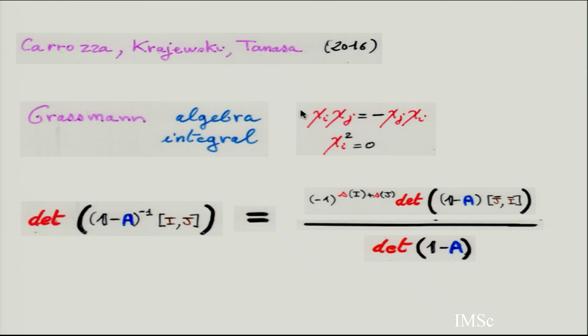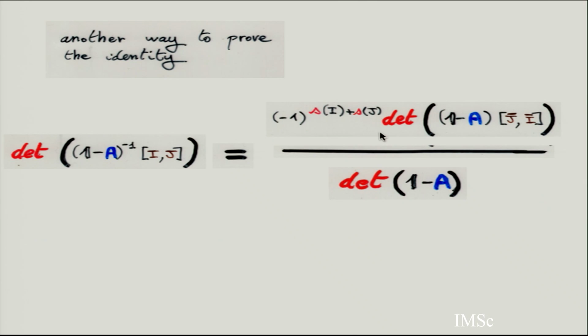So there is another proof in physics. The physicist Tanasa, a physicist in our combinatorics group in Bordeaux, gave a proof using Grassmann algebra integrals. So this comes from physics. Maybe some people would say, okay, this is a much simpler proof than the bijective involution proof, which seems complicated. It's to your own taste. I like bijection, involution, and if you prefer Grassmann algebra, then you go to this paper.